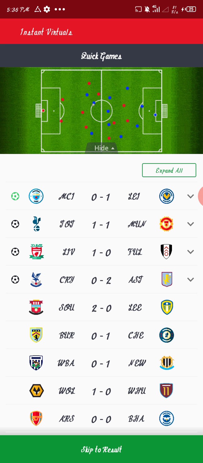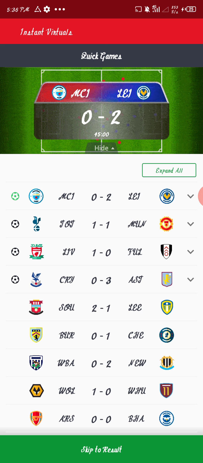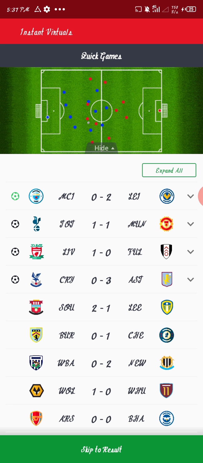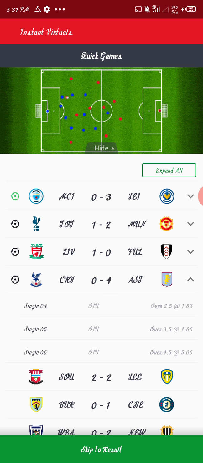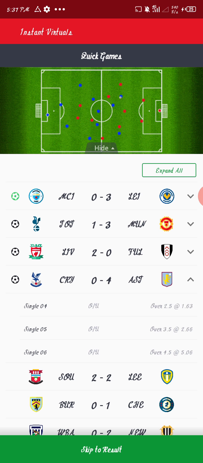You can see what is happening to those games. Are you seeing what is happening to those games? Aston Villa is on 3 goals. Aston Villa is on 4 goals. Let Aston Villa play 1 more goal so that we'll have our 5 odds. Aston Villa, 1 more goal.